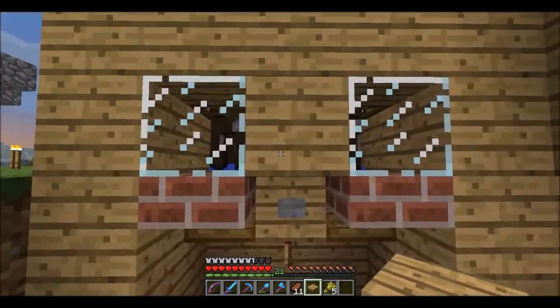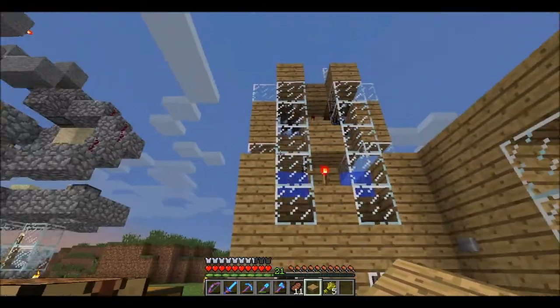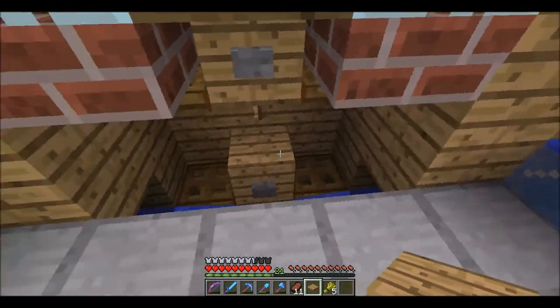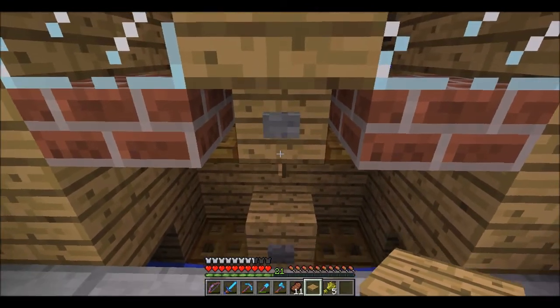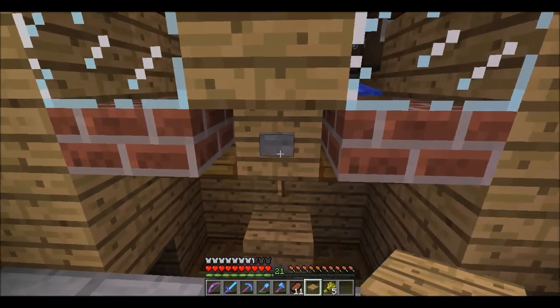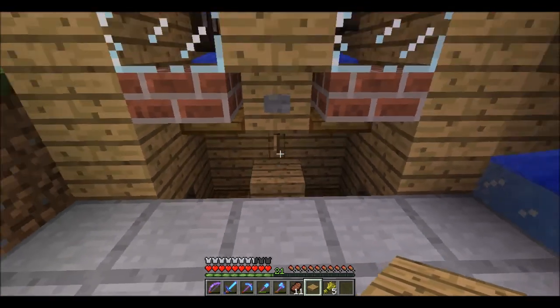If you had this loaded, I only have like 4 or 5 per side, but if you had it fully loaded, then you could just sit here and feed them wheat, and you wouldn't have to keep pressing buttons. I still have the buttons here just in case. Right now I would have no way to get the cows down there if I didn't have the buttons, and if I want to unload them, I can also use this lower button.